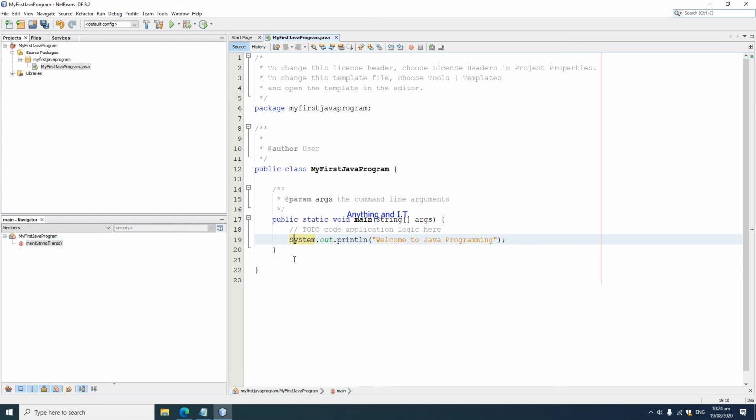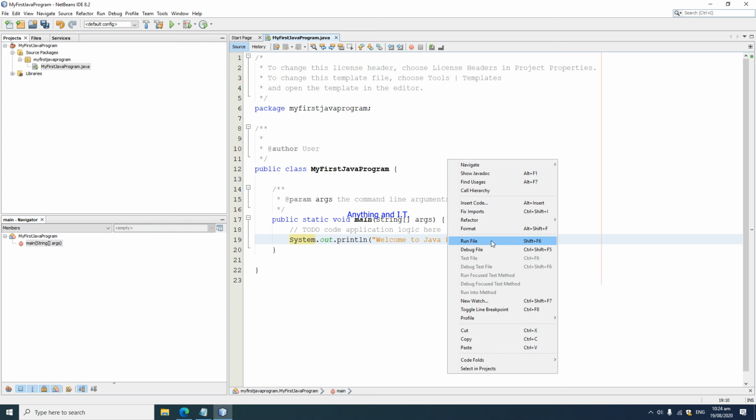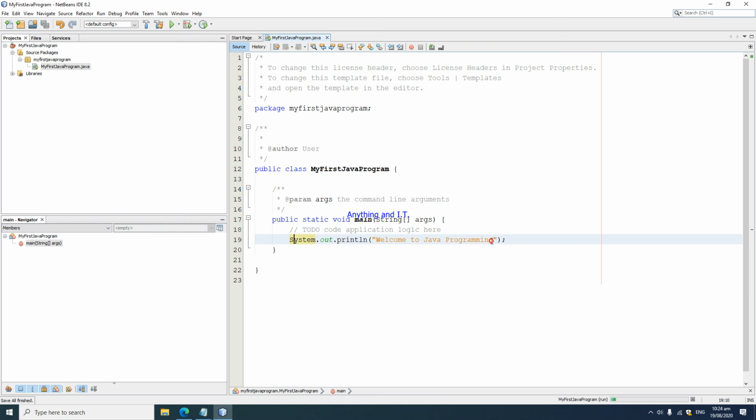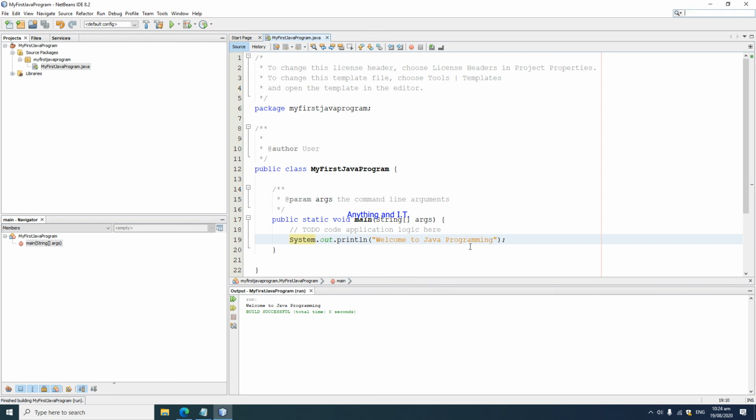Since we do not see any error, we could run our first Java code by clicking the play button on the upper part, or we could right click our source code and click Run File. So let's execute our first program. A dialog box will appear below, and it will display our output here, which is Welcome to Java programming.